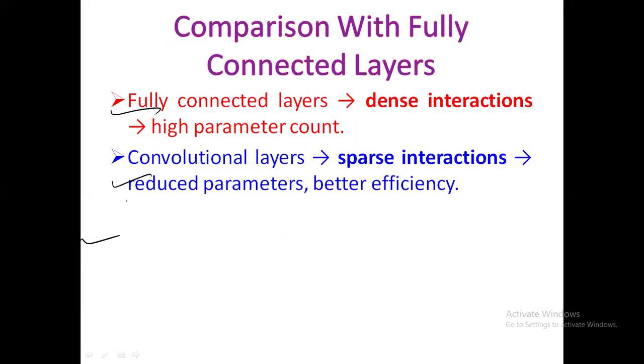In contrast, in convolutional neural network layers, the convolution layers only connect nearby input values through small receptive fields and shared kernels. These sparse interactions not only lower the parameter count but also preserve spatial structure, making convolutional layers much more efficient and better suited for tasks such as image and signal processing, where local relationships in data matter greatly.